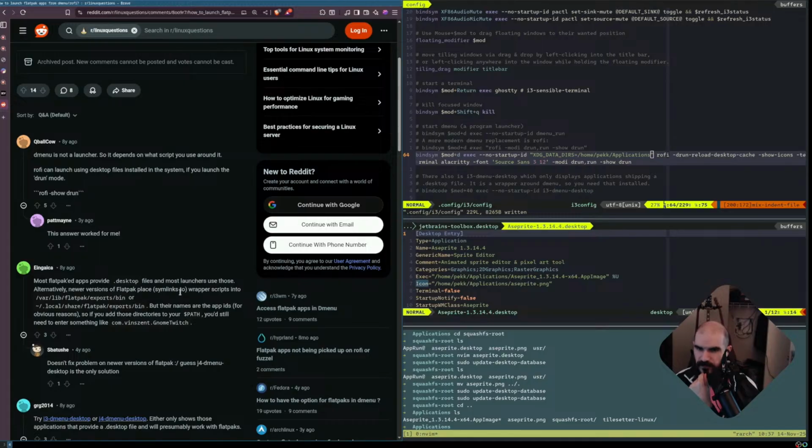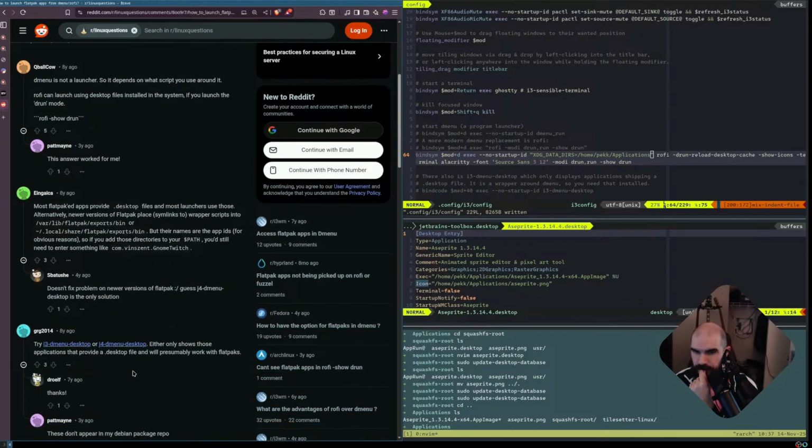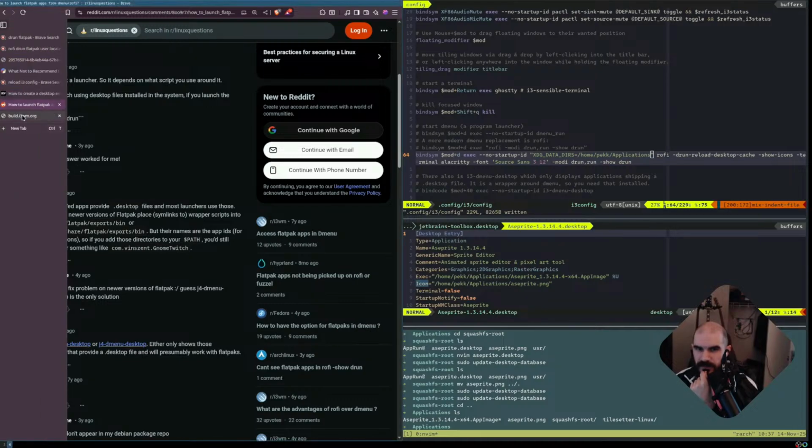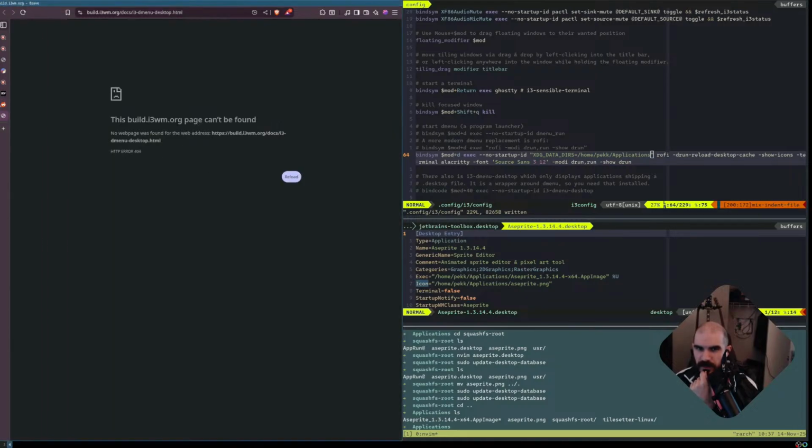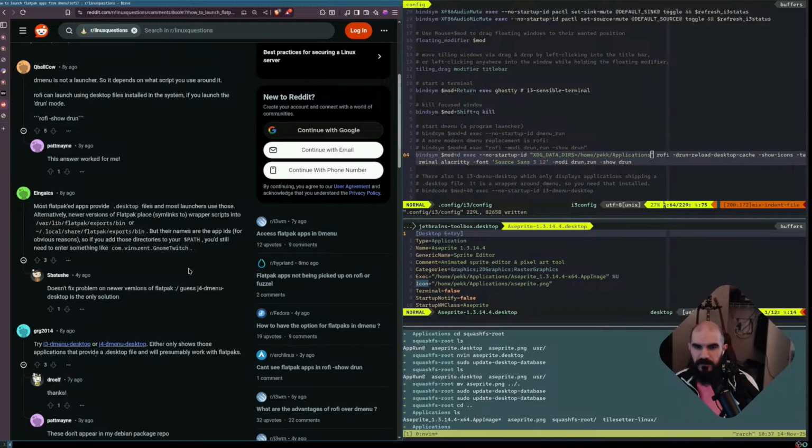Newer versions of Flatpak, symlinks to wrapper scripts. Try i3 menu desktop or J4 menu desktop. What is this? Because people keep talking about this. Not found. Okay, i3 menu desktop.